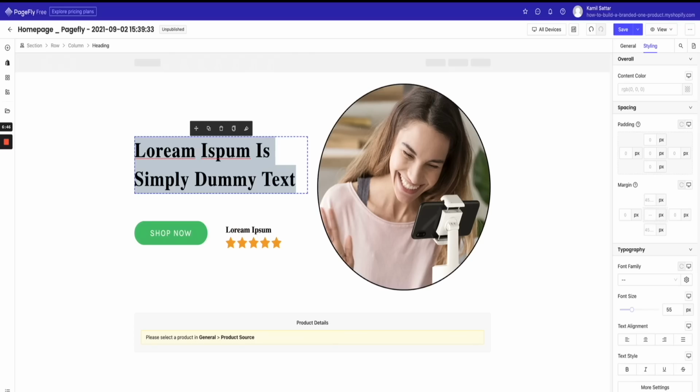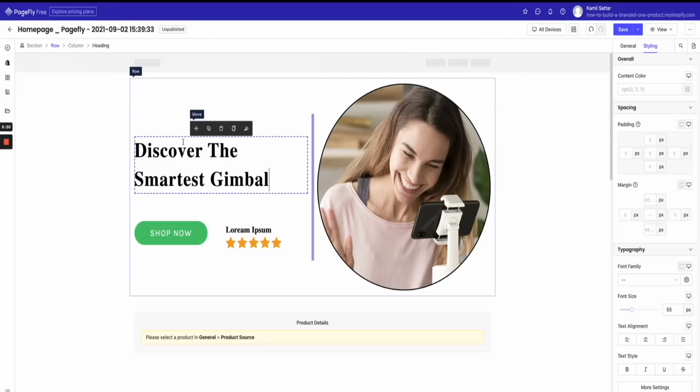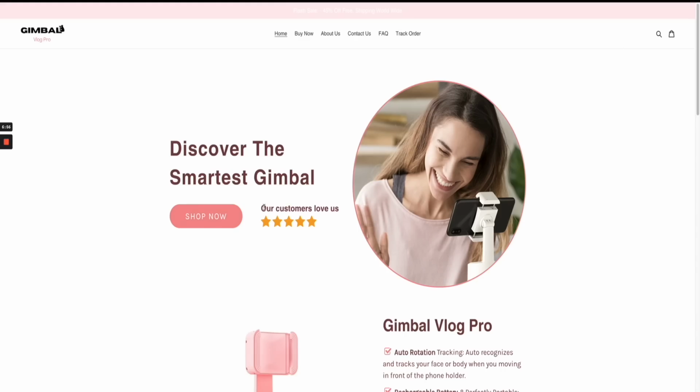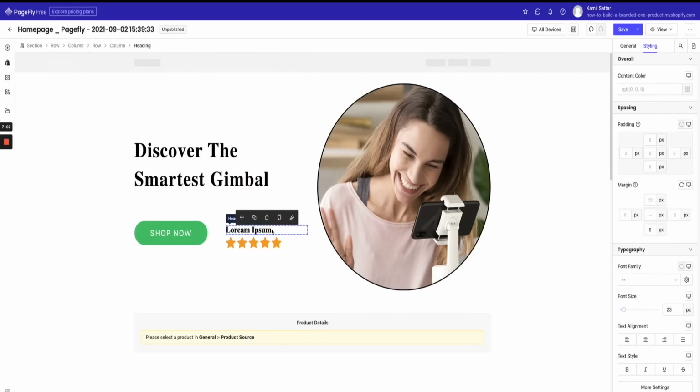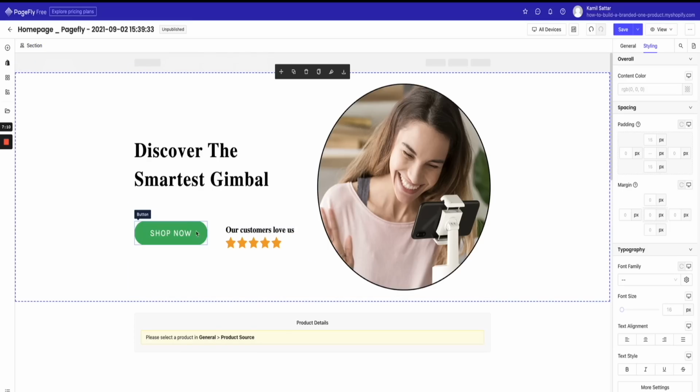So once you've done that, guys, you want to head over here and you want to put your wording in there. And then once you've done that, you want to then move over to this bit here, which is the review section. And what you want to put here is you want to put our customers love us. So you just want to copy that, and this will also be in the description so you can make it easy for you guys to copy and paste from. You just want to quickly go from here and you want to change that wording to where it says our customers love us.